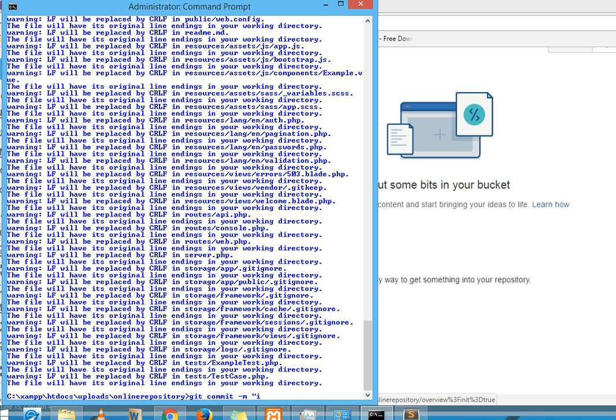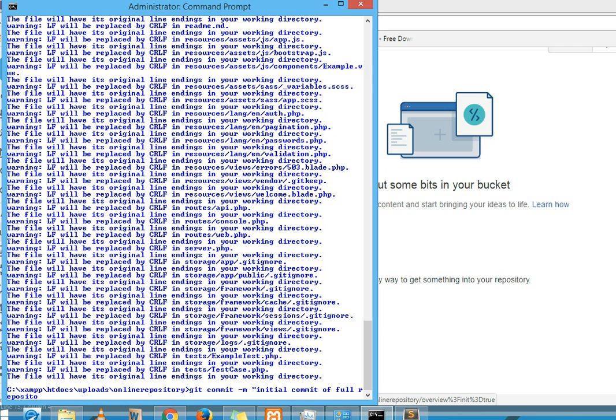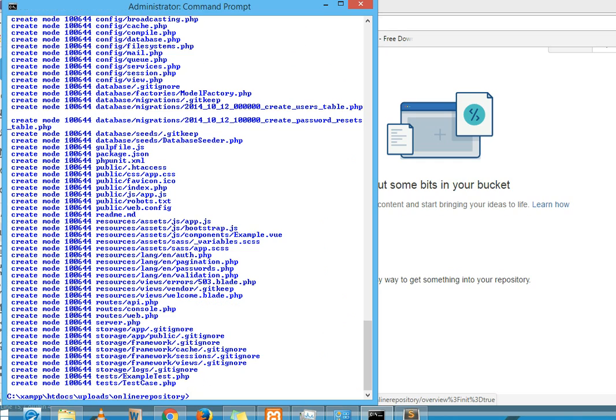So we're going to call this initial commit of full repository. Okay, so everything has been saved, everything has been committed.